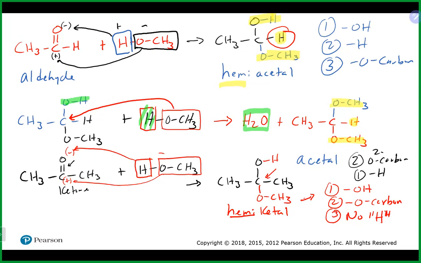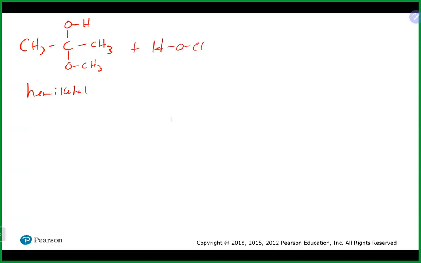So you can think of it just like above, it's kind of like halfway there. So if I added one alcohol to a ketone, I will get this hemiketal, and very similar to what we have above. If I add a second alcohol to it, it will then react with our hemiketal. And I'm going to redraw it, I think, on the next page. So if I take my hemiketal and I add again one more alcohol to it, it's going to do pretty much the same move as the other one. We are going to lose water here. So the water is going to come out the same way.